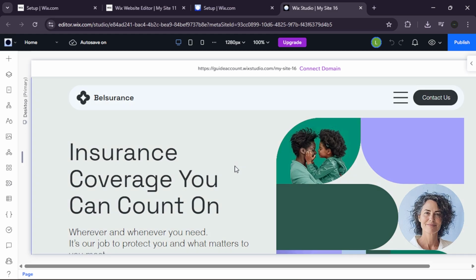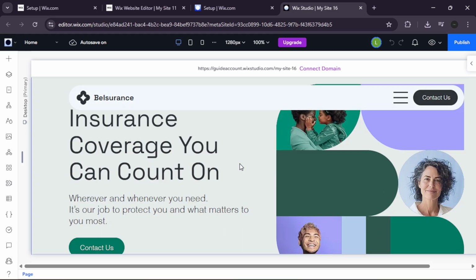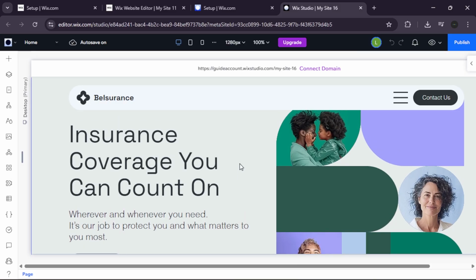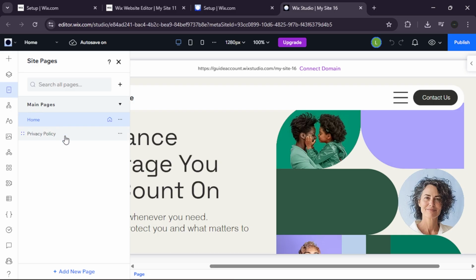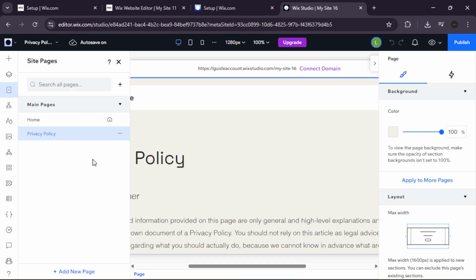Next, locate the element and make your changes. Once the editor is open, you need to find the specific text, image, or button that needs an update. Scroll through your page or use the Pages and Menu tab on the left to navigate to the correct section. Double-click on any text box to change the wording, or click an image and select Change Image to swap it out. If you are updating a link for a new tutorial, click the link icon and paste the new destination URL.